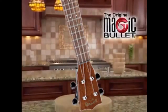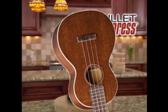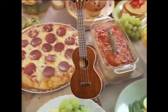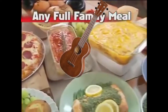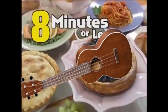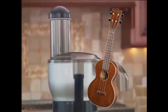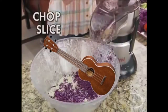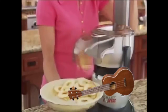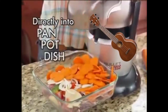Now, from the makers of the original Magic Bullet, comes the all-new Bullet Express, the ultimate 8-minute meal machine. That's right, now you can make any full family meal, ready to heat or eat, in just 8 minutes or less. Your Bullet Express comes with a revolutionary Meal Maker Express, designed to chop, slice, and shred all your favorite food, whether it's vegetables, meat, or fruit. And the best part is, they all go right into the pan, pot, or dish you're cooking with.